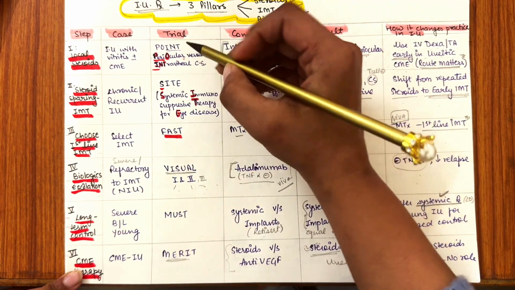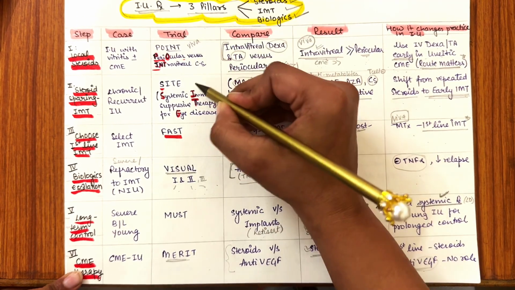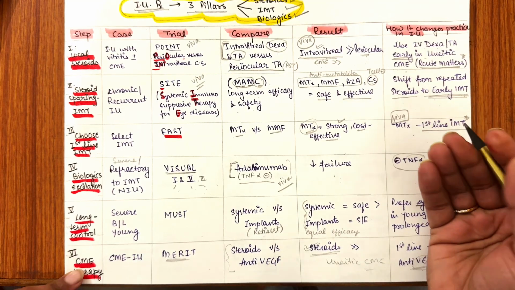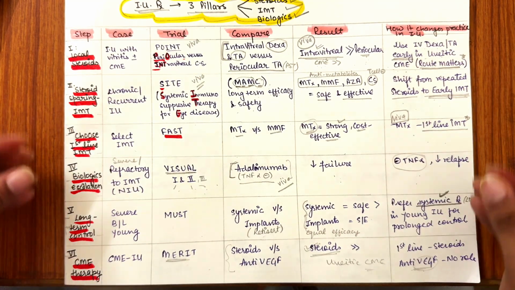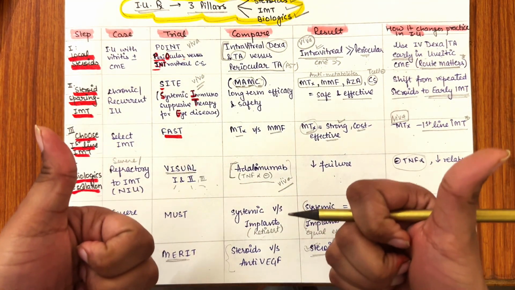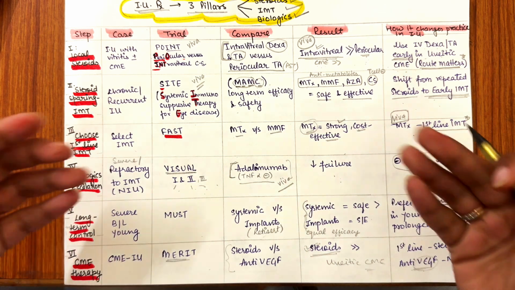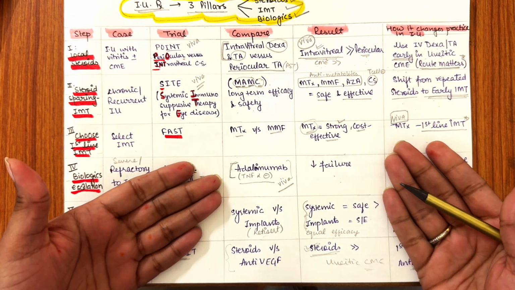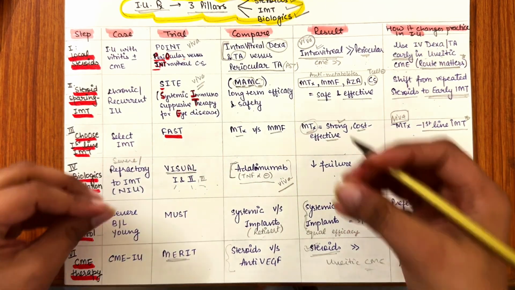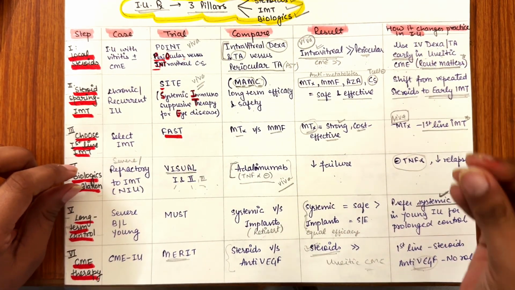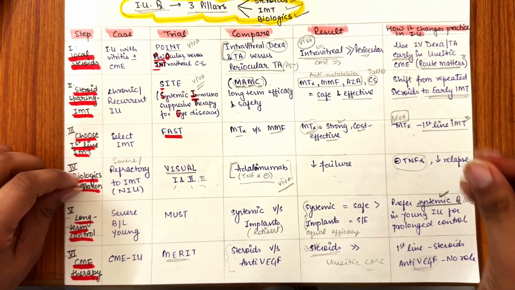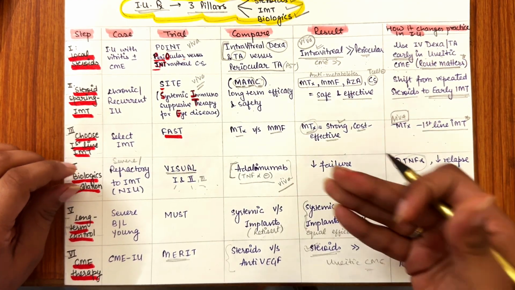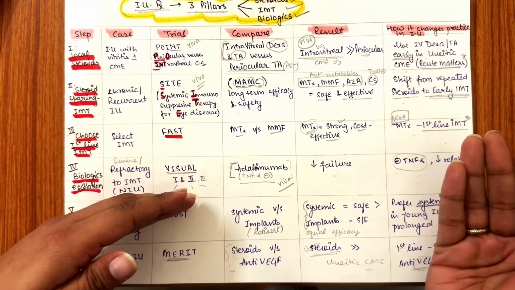And trials mainly POINT trial and SITE trial, and COTS, which I explained to you. So just remember this table and you are through with the management. Now that we have connected COTS and the major trials of intermediate uveitis, this is something most students struggle with in real practice. This I have given you very nicely. Do we continue medical therapy, and when do we actually consider pars plana vitrectomy?